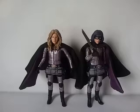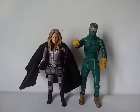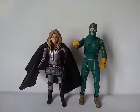I like the masked one better because she never really takes her mask off too much in the movie while she's wearing the Hit Girl costume. So, it's not really movie accurate too much, but I imagine, don't correct me in the comments, she probably took her mask off at one point in the movie while wearing the Hit Girl costume still. Just took off the mask and wig. But that's that comparison. And here she is next to Kick-Ass, who is probably about a half-inch taller.